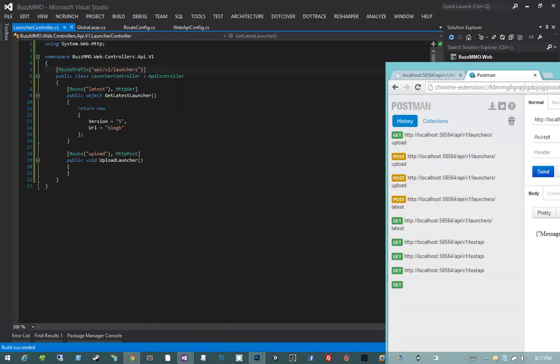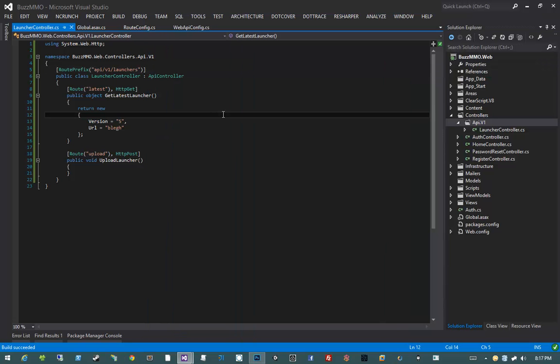Okay, so that's basically the introduction to how we can expose our Web API. This is, of course, not a comprehensive introduction to Web API. If you guys want such a thing, I wouldn't be unwilling to put one together. I just wanted to go ahead and stub out our launcher. We can go ahead and stub out our client controller and our credentials controller as well. And also, let's go ahead and add in our authentication with our tokens, because that'll be really cool.